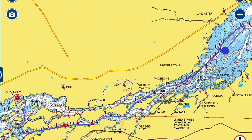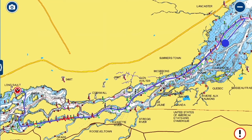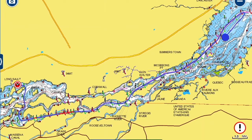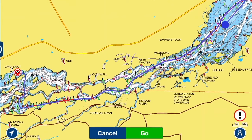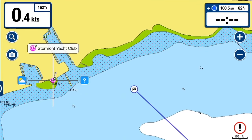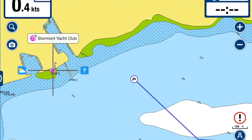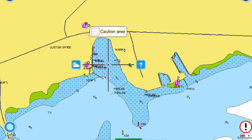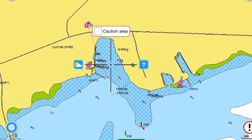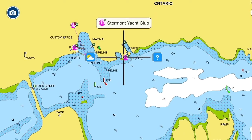Day two we did about 29 nautical miles. We did a lot of backtracking from our anchorage near Butternut Island, and had to go off course to drop Alex's dad off in Long Sault. We did get through the Eisenhower Locks, which was a big milestone since we'd never been through a lock before. We got some help from people at the Stormont Yacht Club — they were super nice. I highly recommend stopping there if you're in Long Sault. I don't recommend going into the Long Sault Marina itself as it's very, very shallow — Navionics doesn't show depths there and it's really only for tiny boats. We ended up dropping Alex's dad at the Yacht Club and they let us dock. Very highly recommend the Stormont Yacht Club — so nice and very helpful.